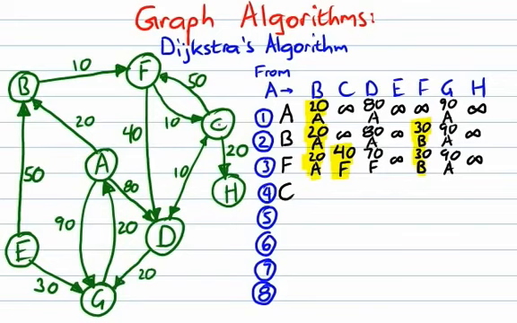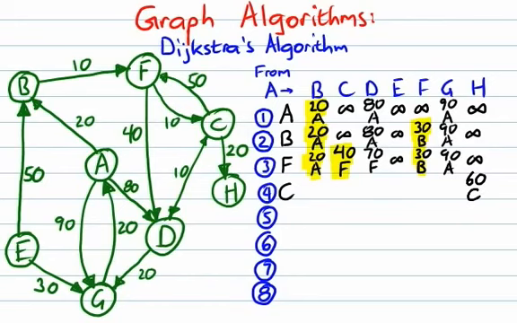Now there's several edges originating at C. One takes us back to F at cost 50. Now that would give us a total cost of, well, 40 to C plus 50 more is a total of 90. Now 90 is not better than 30, which is of course what we'd expect because we've already found the lowest cost F. But we do have one from C to H, and that's in addition to the cost of getting to C in the first place, which was 40. So 40 plus 20 is 60. 60 is a big improvement over infinity, so we'll take that one. Path to H, cost of 60 coming from C.